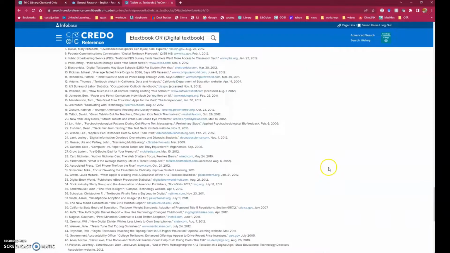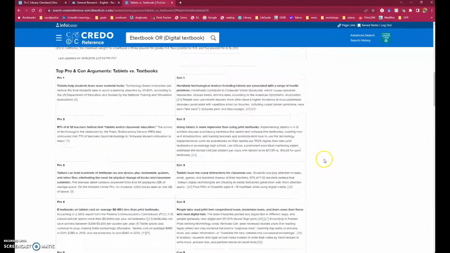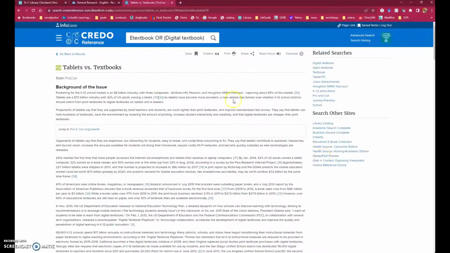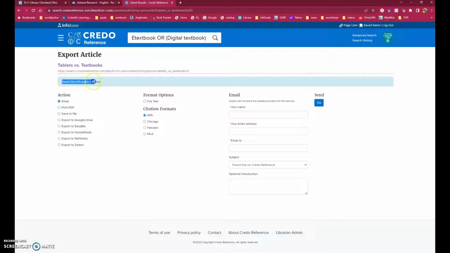If we go back to the top, there is a button that will allow you to email, and that is the share button. So if I click on share, you can see email. I want to send the full text with the HTML. I just put in my name and then hit go. You'll get a message that the saved results were emailed, and now I know it's on my way. I can go back and take a look at other entries.